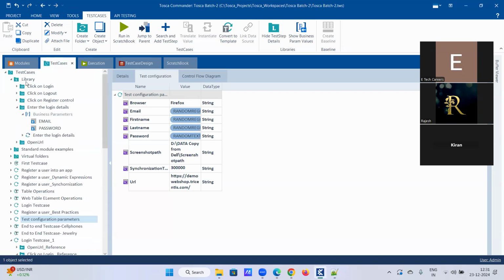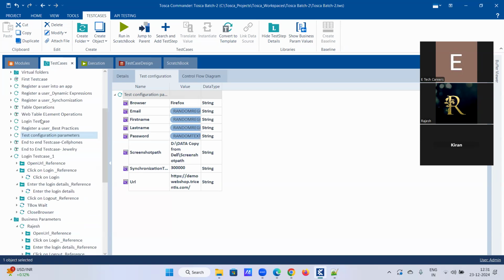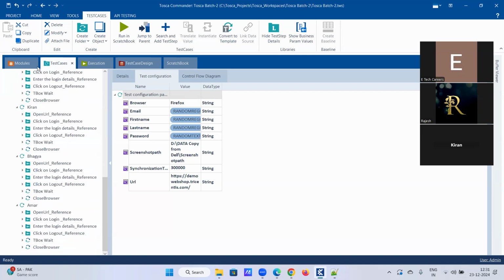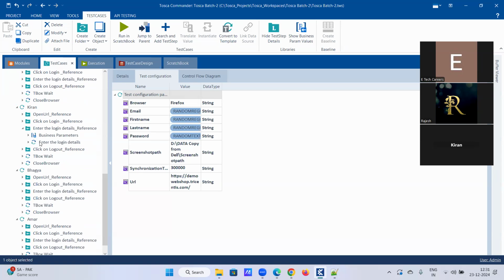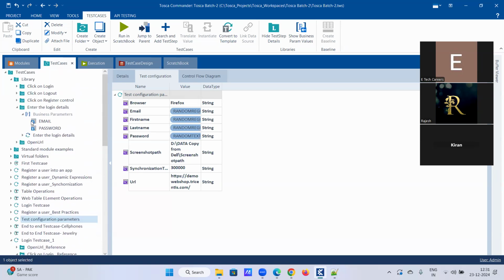Library. Yes, we can create on library so that it will reflect on all references. Whatever business parameters we have created, they will be created on the library itself.